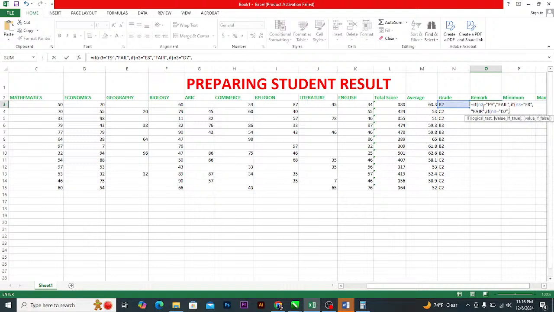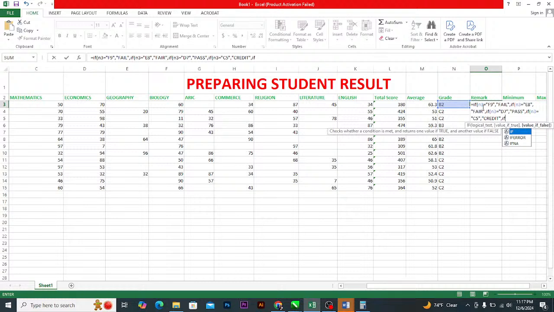Close the quotation, put comma, open quotation, give the student pass, put comma. If open bracket N3 is equal to open quotation C5, close the quotation, put comma, open the quotation, give the student credit, close the quotation, comma.